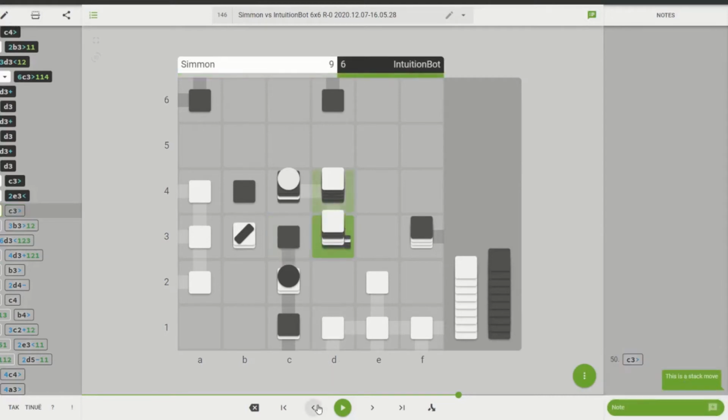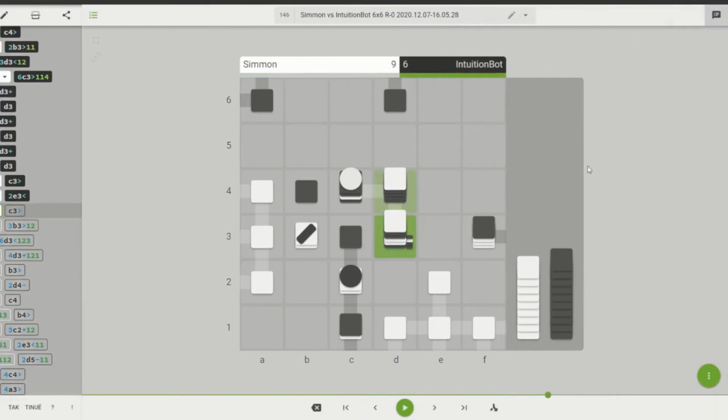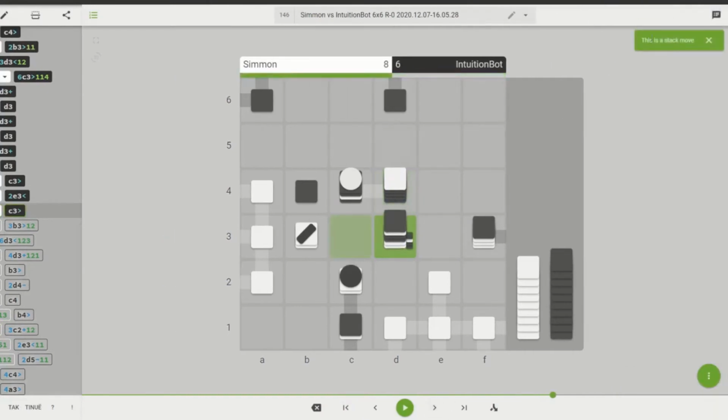So if we go through and look at these few moves, when we get to that move, let's close this comment bar. When we get to that move, it'll show up right up here to the top right, or if you're on mobile, it'll show up in the top middle. And it'll say what the comment is. And so that's a super great way to walk through a game and show people what your thought process was, or maybe give someone advice on what moves they should have made in that situation.